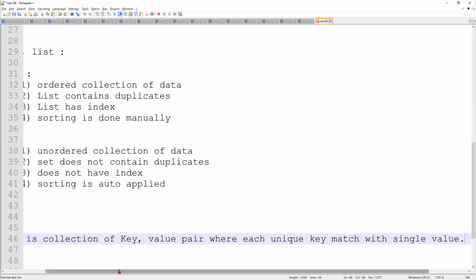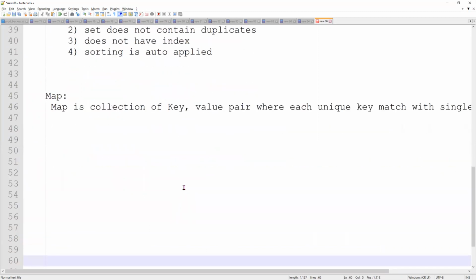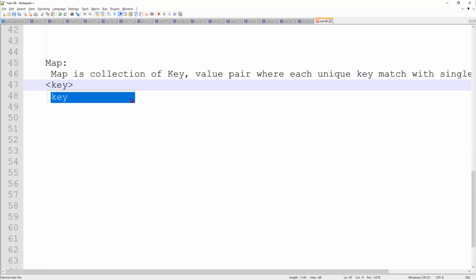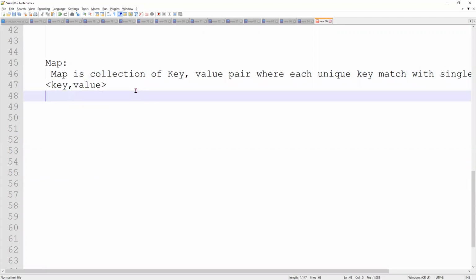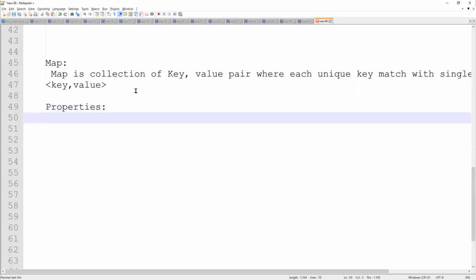A map is a collection of key value pairs where each unique key matches with a value. That means it will be a key and value pair. Write down the properties. The first one: complex data type.